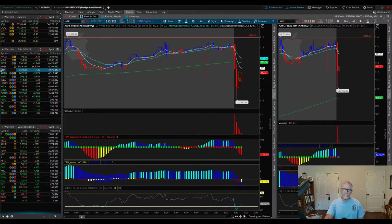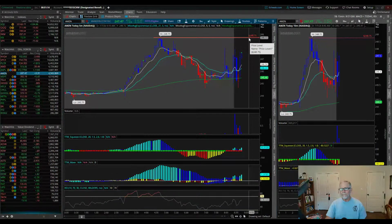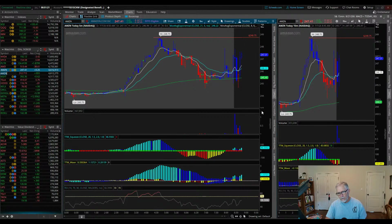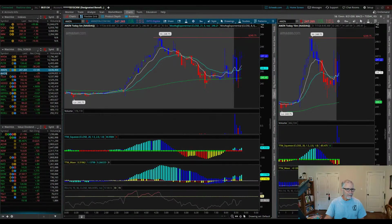Apple is in the red. Okay. Amazon doing well, but it still needs to get up above the 248. And you may be saying, why not buy it now at 247 and wait? And if it gets up to here, you've made money. The problem with that is that as long as it stays under this resistance, you buy in here, it could puke on you very, very quickly. Okay. So you either got to put a stop in and be real tight, or you got to wait. Remember, we're going to wait for the what shot? The open shot, the easier shot.